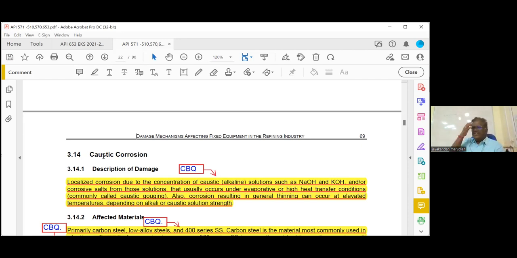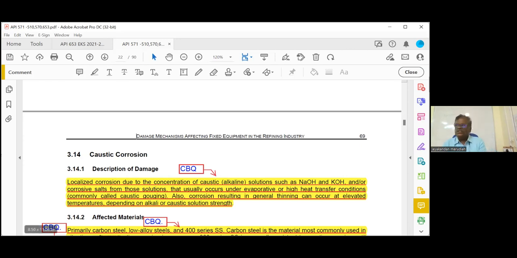Okay, NDT, there is nothing special. We can take radiography to check the water wall grooving, or we can do UT also. But the problem is grooving means it is making a groove. But if you cut the tube and see, the grooving may not be visible because it will be filled with the corrosion product. So you have to use a sharp tool to check that groove. That's all about caustic corrosion, one of the important damage mechanisms for AP exams.